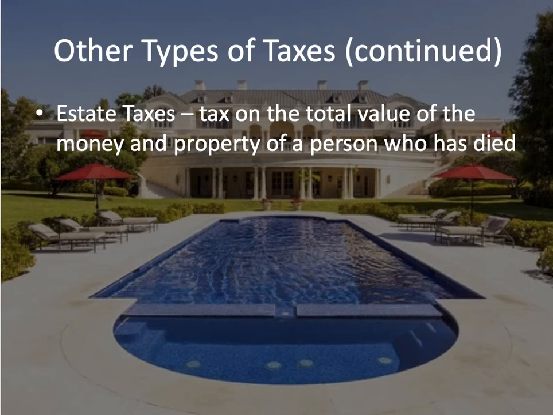Now, there are other taxes such as an estate tax. This is where, let's say, grandma and grandpa passed away and in their will, they have left you their house. Well, just because they passed away doesn't mean that you don't have to pay taxes on it. Even though the house is paid off and grandma and grandpa have paid taxes on it, you are getting taxed on this estate. It is known as estate tax. So really that property, that house, is getting taxed twice. Grandma and grandpa paid for it, and now you're paying for it because it's considered a large amount of income, so they're going to have you pay tax on it.